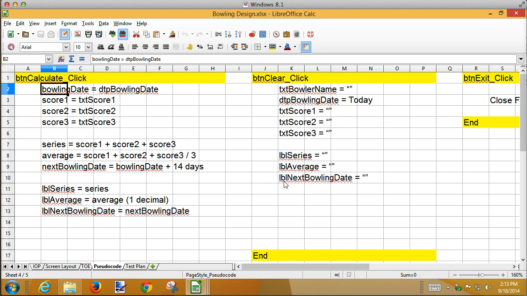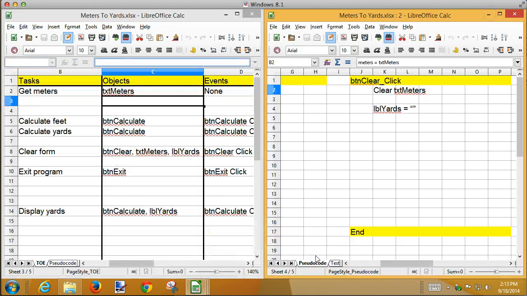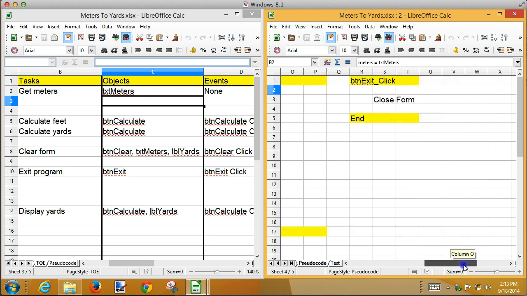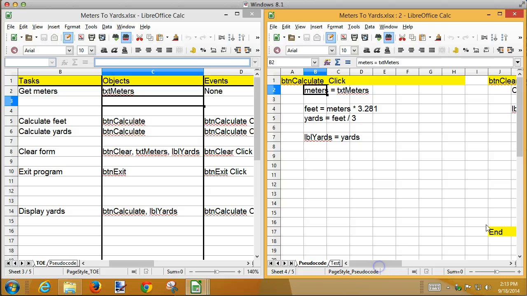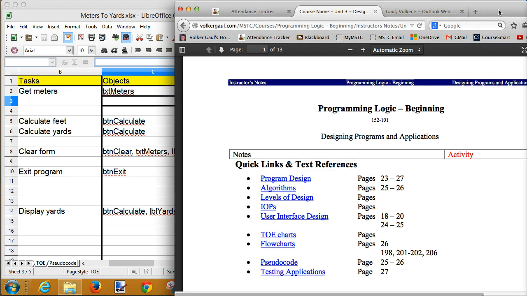We're displaying it in a label, I can tell because of the prefix. And so I can wipe that out. I just can't wipe out DTPs, date pickers. Be consistent, either clear or empty string, not both. Button exit's always done for you, you don't have to worry about it. Questions left over from that?